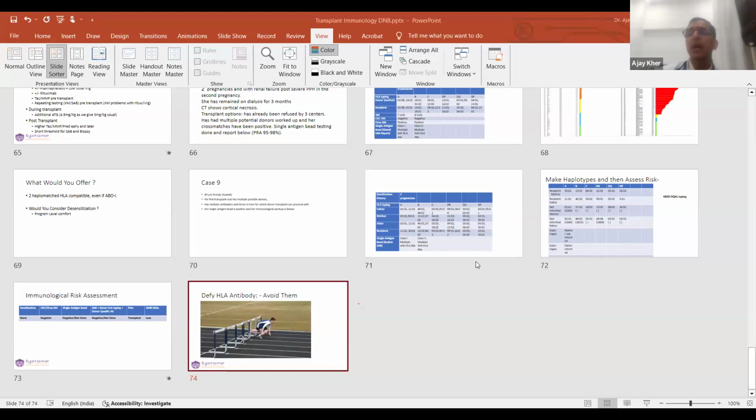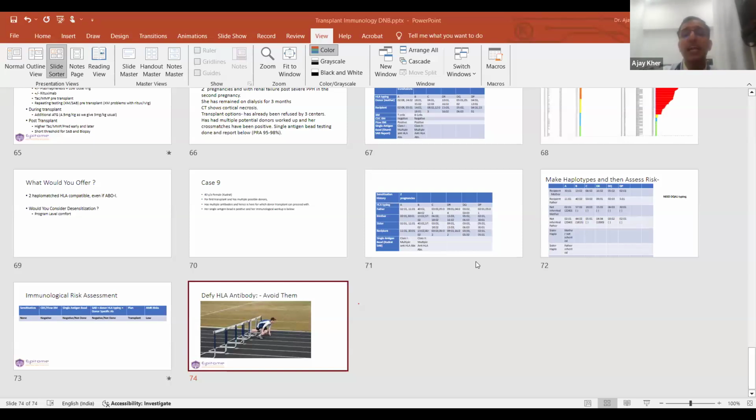And there are PRAs that are multi-antigen beads but are quantitative or semi-quantitative, where they'll give you a percentage, 10%, 15%, 20%. In current day and age, if you want to just assess whether your donor is sensitized or not, you could do a PRA. But if you want to assess a particular donor-recipient pair and their risk, you would need to do a single antigen bead, especially if they are sensitized.